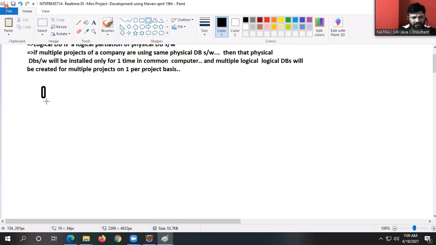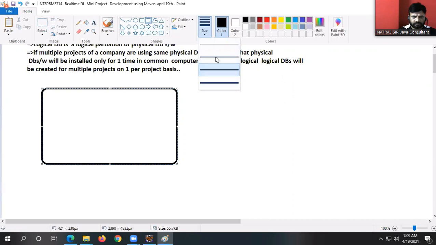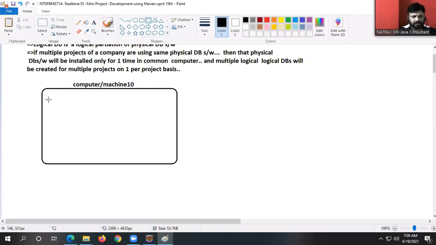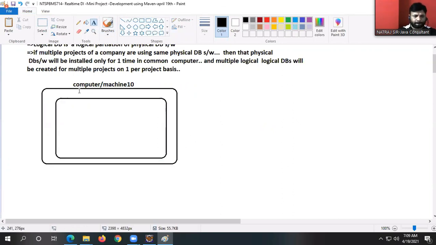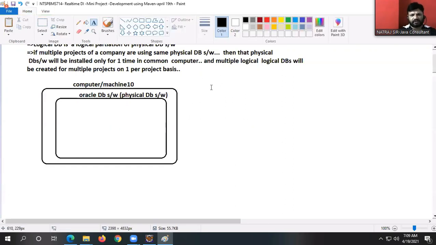Suppose this is Oracle. This is my computer or machine 1, machine 10. In this one, Oracle database software is installed, which is called physical database software.